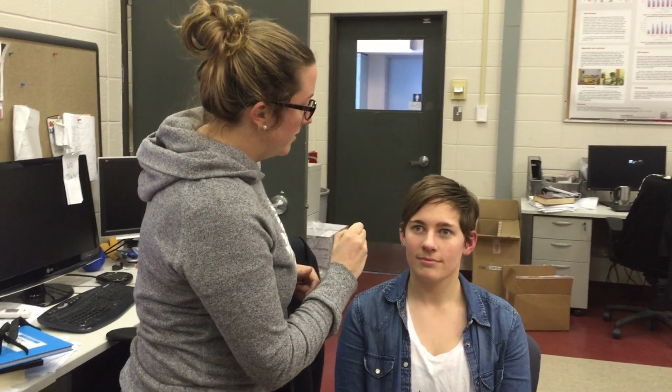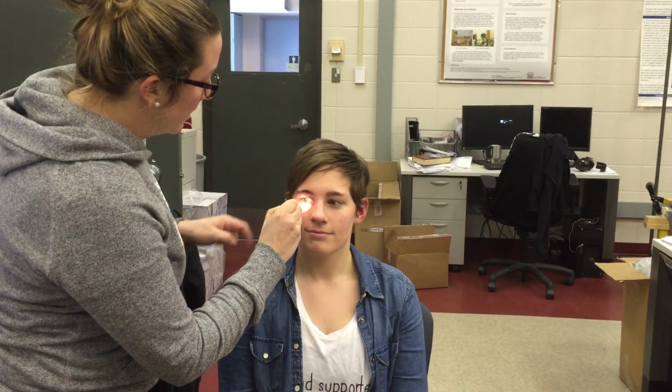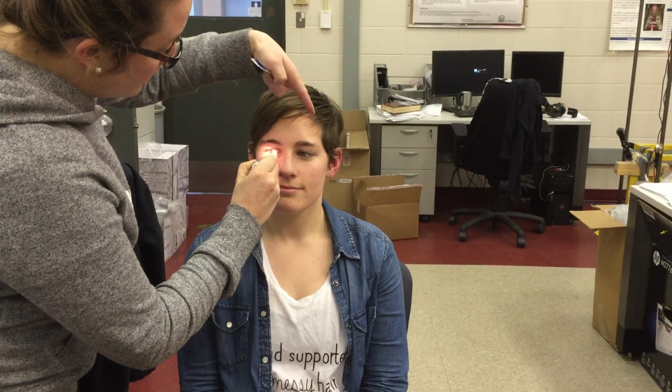The next one is oculomotor. This one is responsible for the pupil reaction to light and also eye movement. What I'm going to do is take my penlight and shine it in her eye and look if that eye reacts to the light. I'm going to do it again, but then look at the other eye, because they should both react to the same stimulus. I look at the other side, it reacts, that's fine. Now I'm going to do the same thing on the other eye.